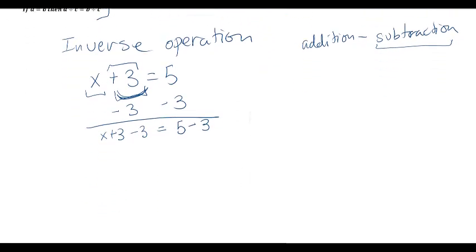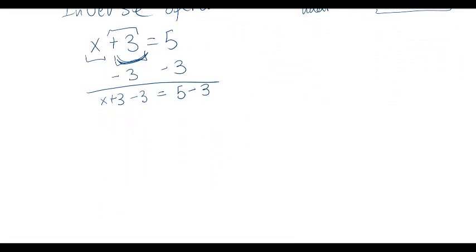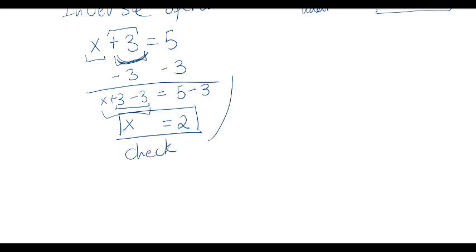Okay, now what can we do with this? Well, 3 minus 3 is just 0. So we remain on the left-hand side here with just x, because x plus 3 minus 3 is x plus 0, and we don't even have to write the 0. 5 minus 3 is 2, right? So we got the result x equals 2, and if we want to, we can check this result by substituting x equals 2 into our original equation to make sure that it is correct. So that was the inverse operation to the plus, right?